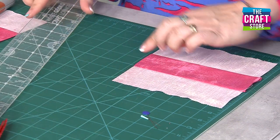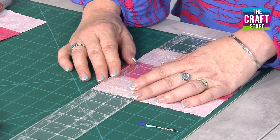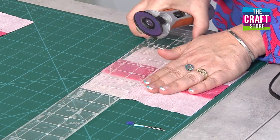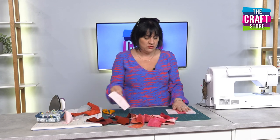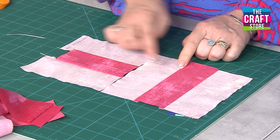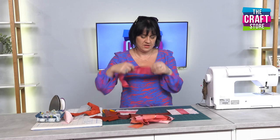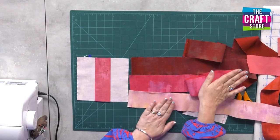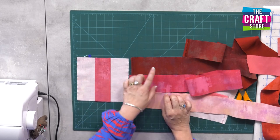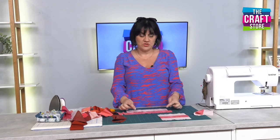Cut up like that, then put the nice straight edge on the zero line of the mat and just trim off any excess on the six and a half. You could make lots and lots of these blocks. A rail fence is when you just turn each block — so you'd have this one going down this way, then this one going down like that, and the next one vertically. You can imagine with more colours you'd have blocks going horizontal and vertical, making a really interesting pattern — particularly if you play around with the tonal values of your fabrics. You get lovely ombre effects.